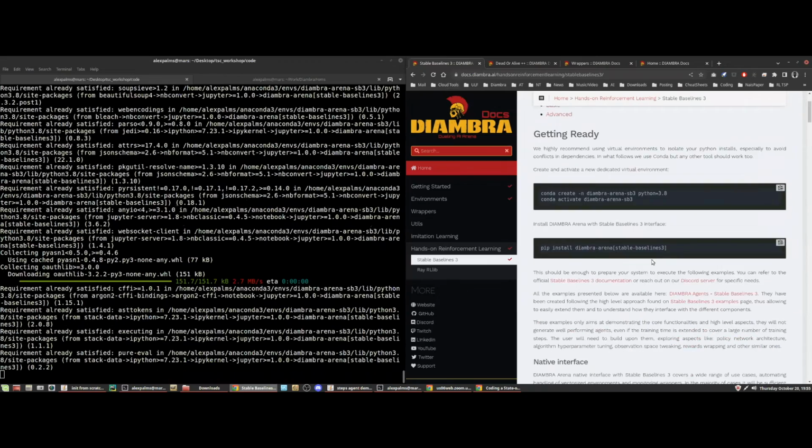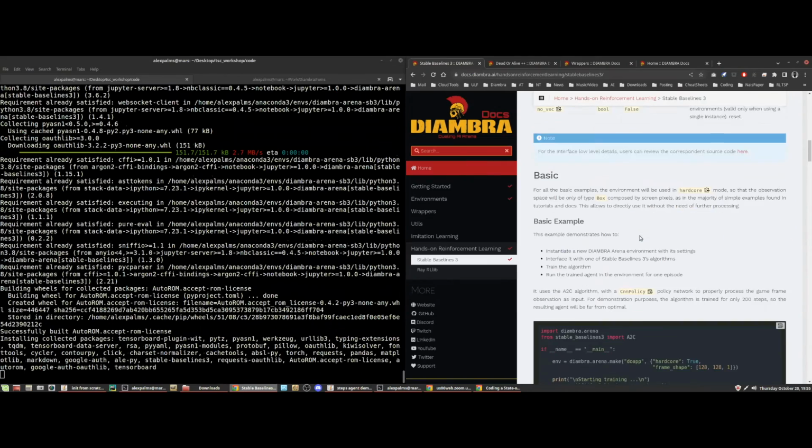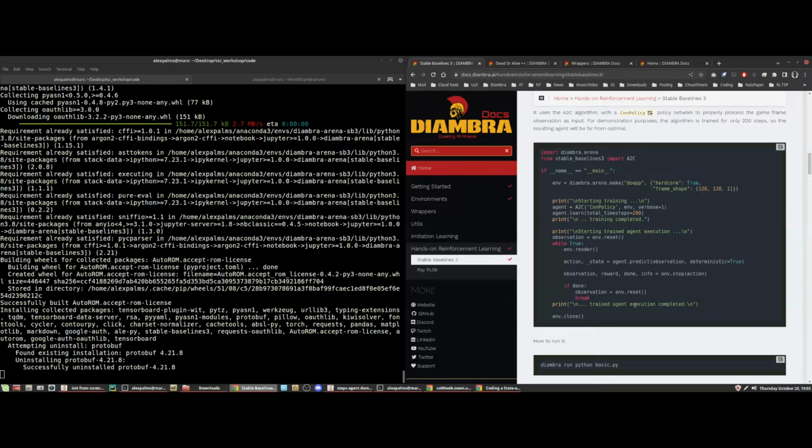Now let's move on. The basic interface, the basic example, let me share it with you. This is, as you can see, very short, and we will just use it. Hopefully everything should go smooth, because the different versions have been pinned to the ones that we are confident will work.